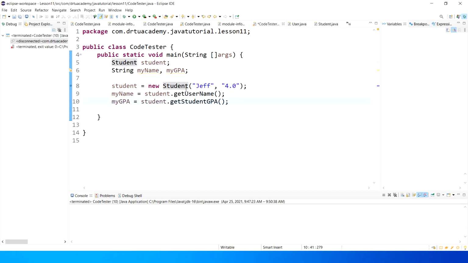Can we call the constructor without the parameters? Let's find out. Let's declare a Student object, student2, and assign a new object.